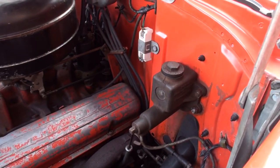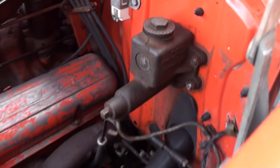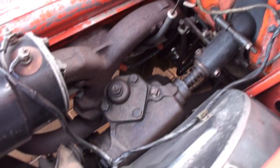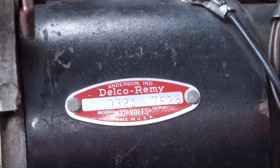So I gave him space in the garage to park. And eventually, 2 weeks later, I realized I've never seen a car like this in this condition, and I had to have it. So we made a deal, and here it sits with me today. What was it like when he said, yeah, okay, let's do it?